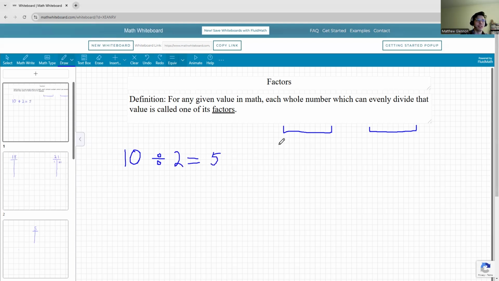Now, if we connect it to our definition, 2 evenly divides 10. It gives us 5, no remainder. And it's a whole number, which means that 2 is a factor of 10. Now, one really cool thing about division is that once you know that this is true, you could rearrange it and sort of flip-flop these two guys here. So we would know that 10 divided by 2, or divided by 5, is going to be equal to 2.